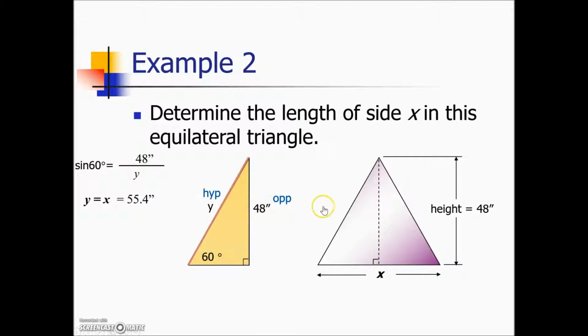Here's y, which was this length, but the good news is that that will be the same as this side as well as this side. Now in this problem, the answer was 55.4. We could have just as well solved for this side here, the adjacent, used a different trig ratio with our opposite and our adjacent, but then that would have been here halfway. We would have had to double that, but either one of these would result in the same final answer.